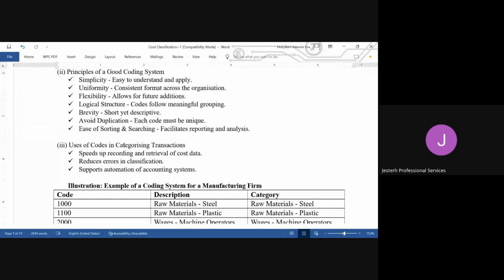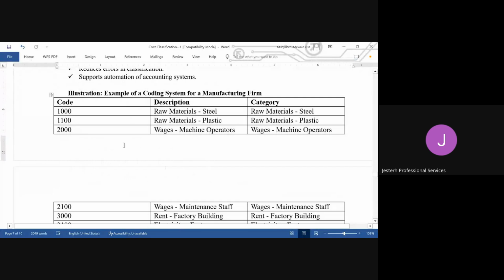Maybe in your system you only classify flour with a particular code. Instead of writing in the system purchase of golden flour, you do not need all those narrations. Just enter the code and it will bring out the flour. Then you just input the necessary details, the flour, and the amount that you spent in purchasing the flour.